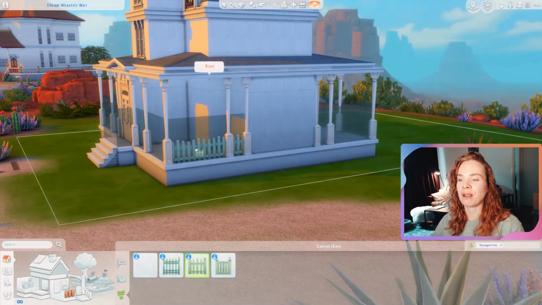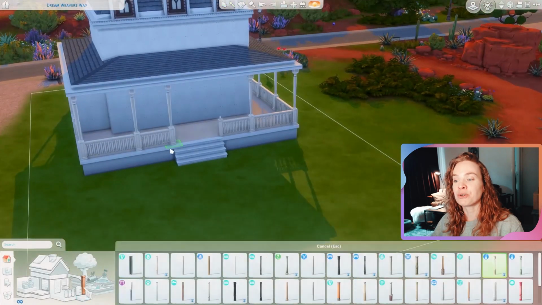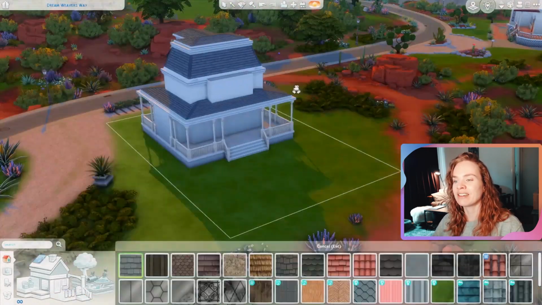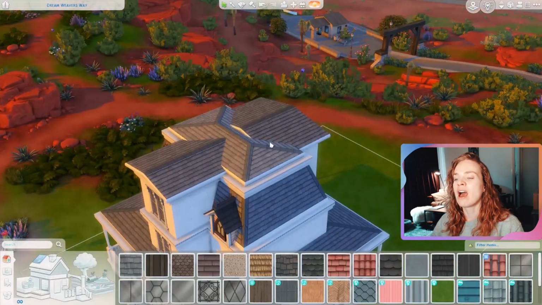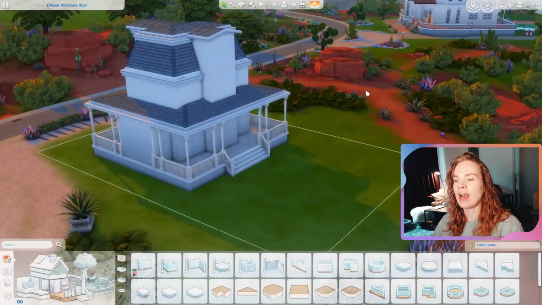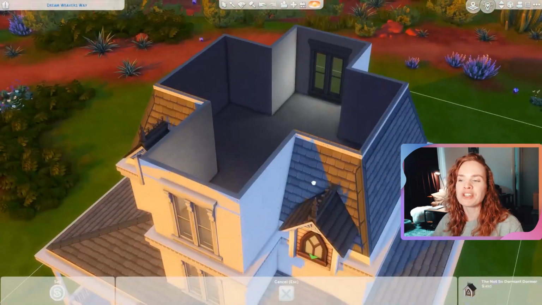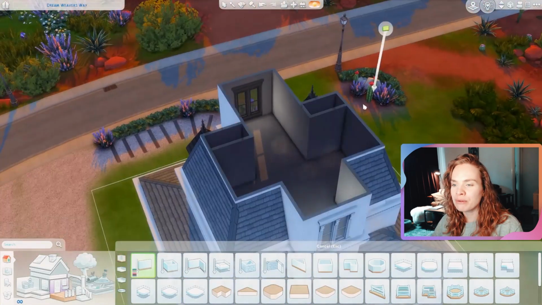Since I'm not very used to building Victorian homes, I was working off of a reference picture that I found on Pinterest. It's a fairly symmetrical house, not 100% symmetrical, but fairly. Whenever I think of Victorian houses, I'm tempted to go with something with towers and very pointy roofs, something that looks a little bit more like a castle almost.